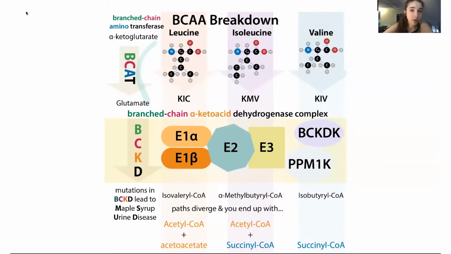But anyway, in addition to sharing the same branched structure, these branched chain amino acids are going to use some of the same machinery to do their initial breakdown. First, they're going to get deaminated through transamination, with the help of this branched chain aminotransferase. This takes the amine group and puts it onto alpha ketoglutarate to give you glutamate.